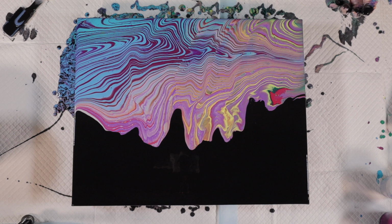I'm going to take my torch to it right now, pop any air bubbles that I might see just underneath the surface of the paint, and then I'll take a popsicle stick around all my edges just to make sure that everything has been covered, and then Jeremy's going to take me in for a close-up. Yep. Let's do it. Thank you, Jeremy. Thank you, people.